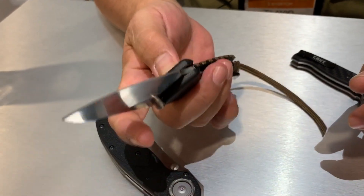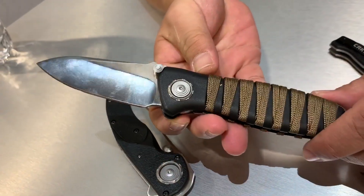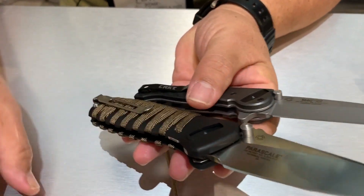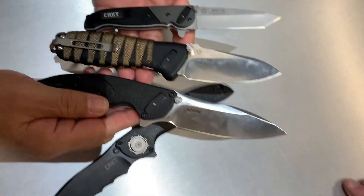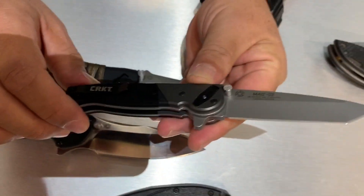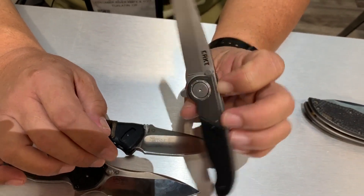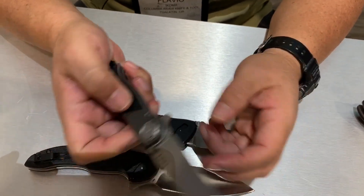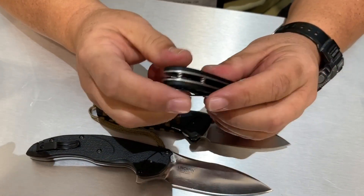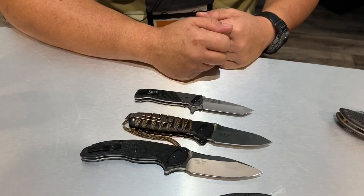You can dress it up however you want. It's a no-flipper, so you can adjust the detent to not be so strong and easily open it with your thumb. People have also been asking for smaller Deadbolt knives. We managed to do smaller versions using a different size of the locking mechanism — now we have a medium size and even a small size folder. This small one was designed by Keith Carson, it's called the N-40. Even though it's a pretty small knife, it has all the features and advantages of the Deadbolt. It has the adjustment, and you don't have to put your fingers in the way of the blade to close it.